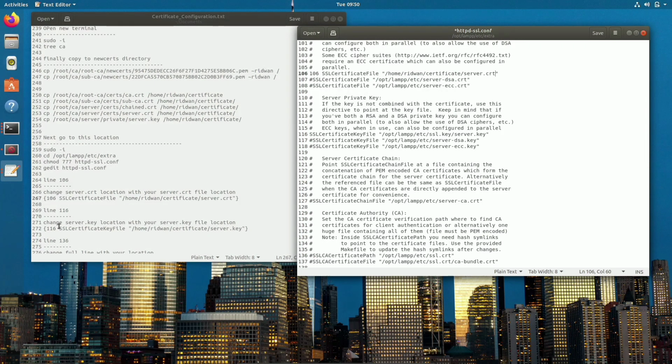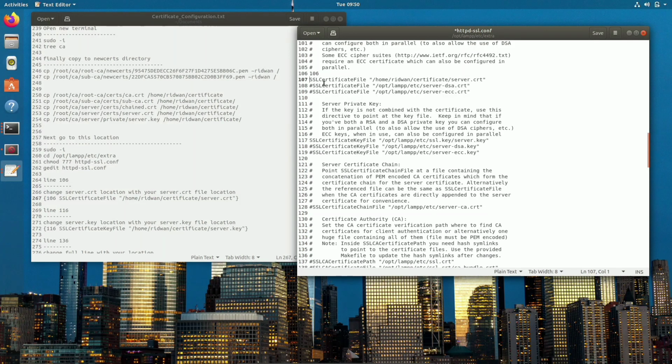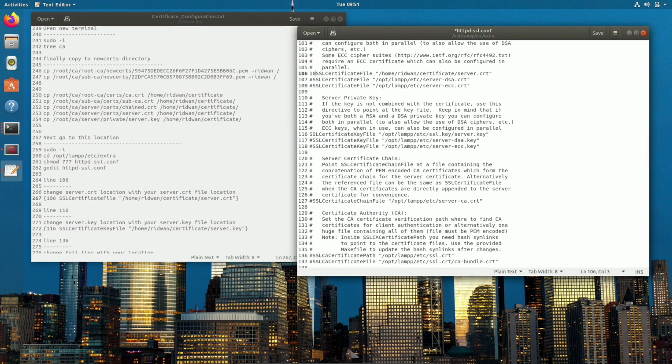Then we are going to copy line 116. Oh, I made a mistake here. Backspace.